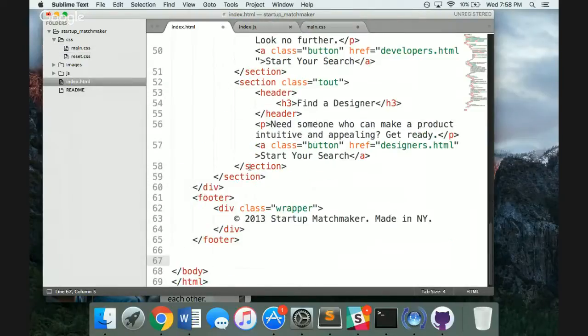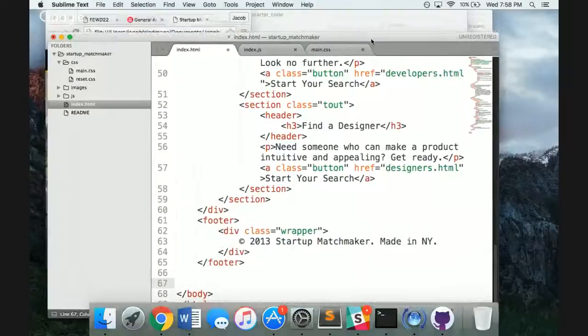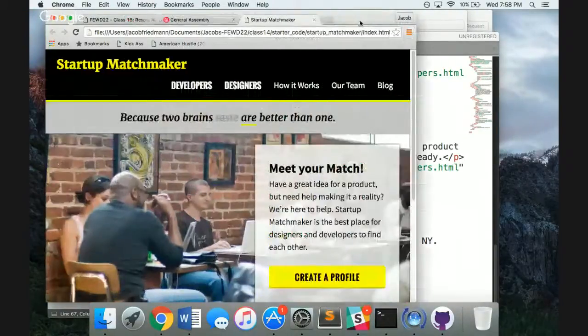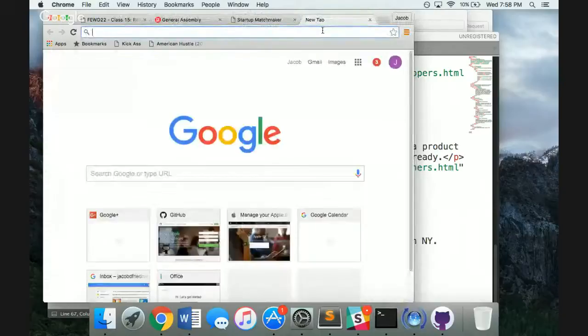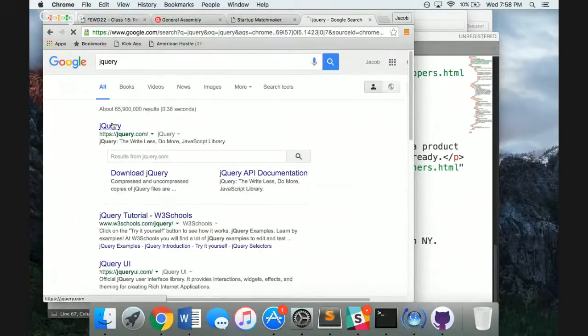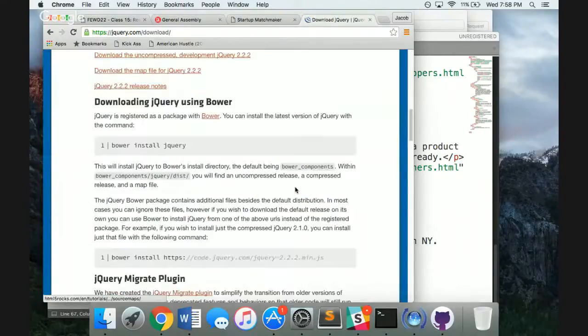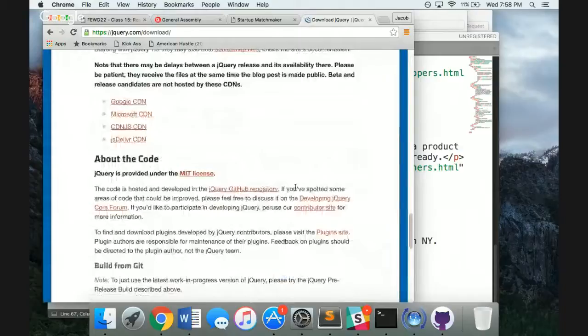The first thing we've got to do is, we'll notice this page doesn't have any jQuery yet, so we're going to have to add some jQuery to it. I usually do that by just Googling jQuery or going to a previous project, copying it from there. I'm going to go to this download jQuery link. And somewhere down here, there's the CDN section.